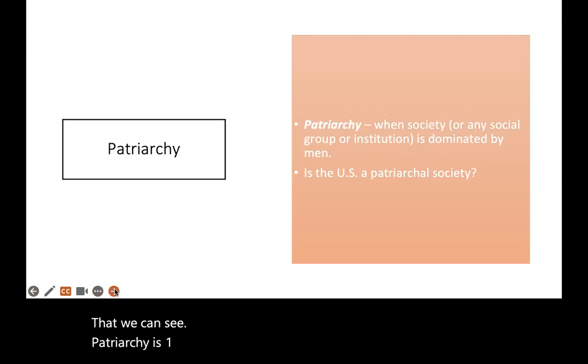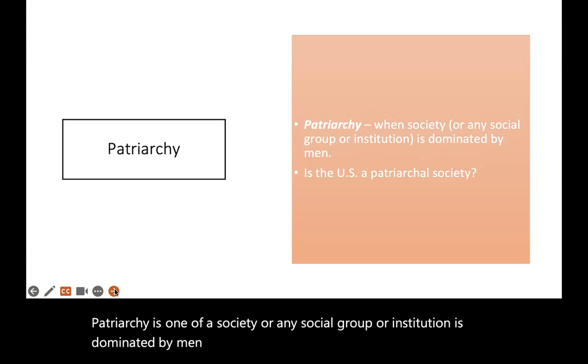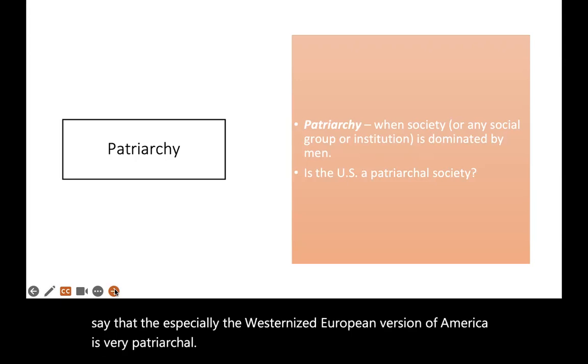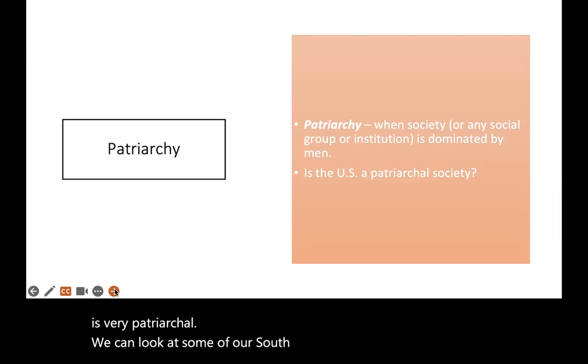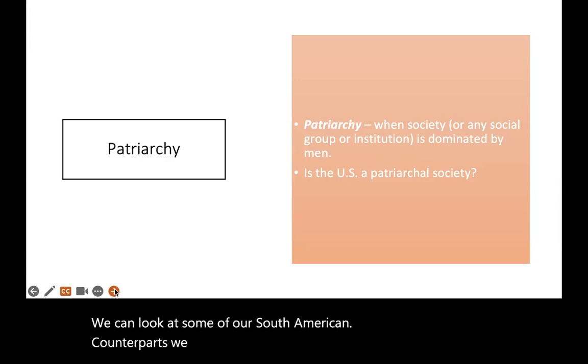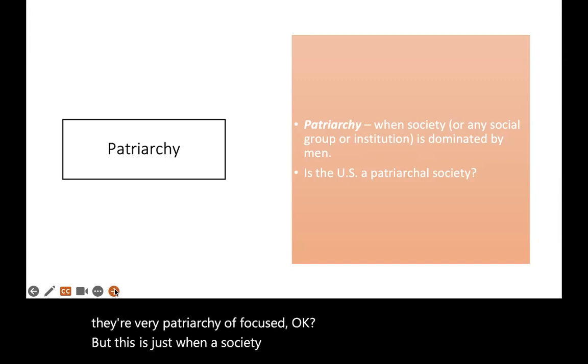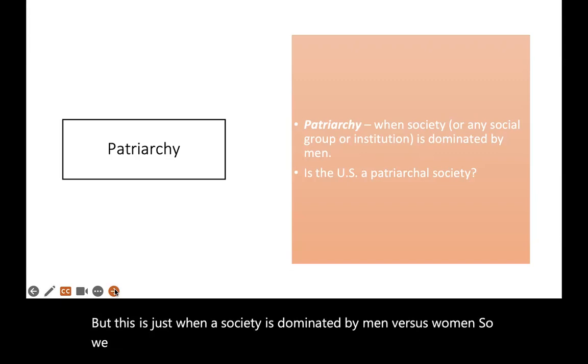Patriarchy is when a society or any social group or institution is dominated by men, and men make the decisions. And yes, we could say that especially the westernized European version of America is very patriarchal. We can look at some of our South American counterparts. We can look at Mexico and states like those, and they're very patriarchal focused. Okay. But this is just when a society is dominated by men versus women. So we have matriarchy versus patriarchy.